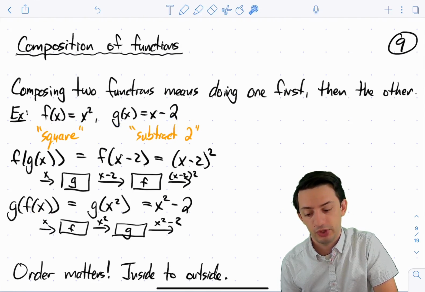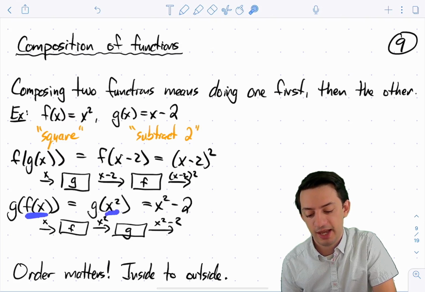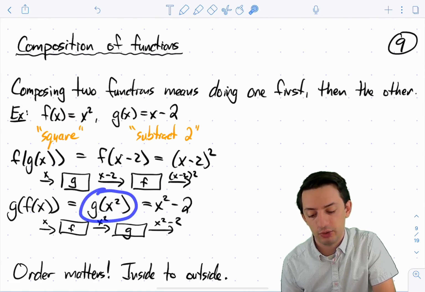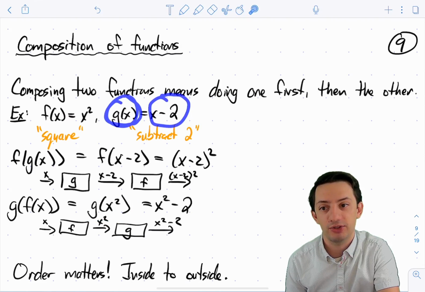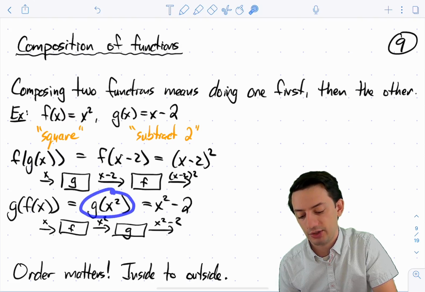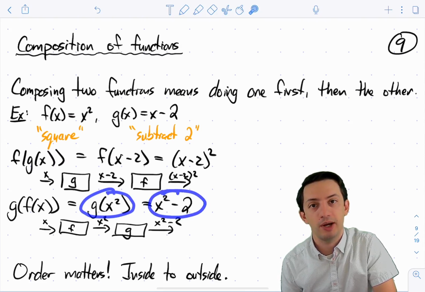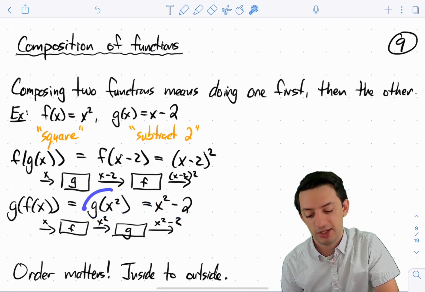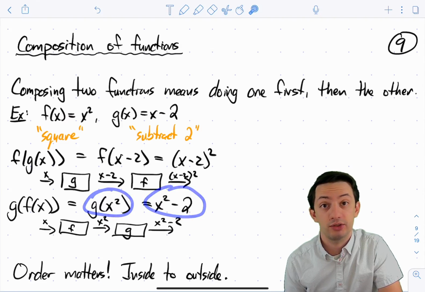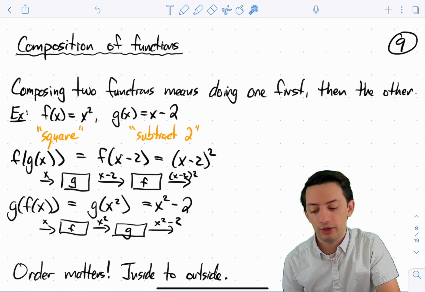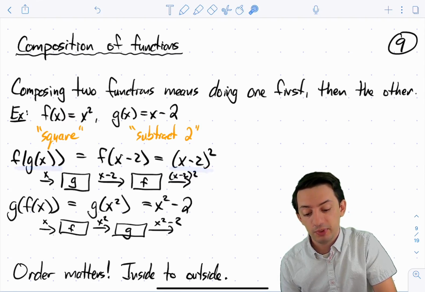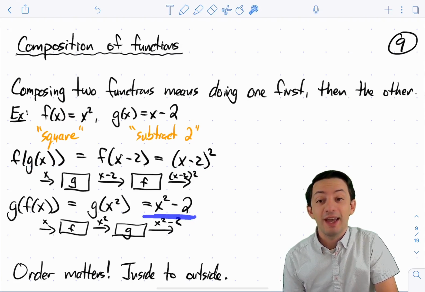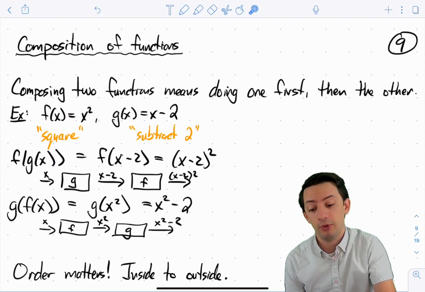So first we do f of x, that's x squared, and then we apply the function g to x squared. G says take whatever you give me, and I'll give you back that minus 2. So if we give g x squared, it gives us back x squared minus 2. G is the function that takes whatever you give it and subtracts 2. So the first composition here gave us x minus 2 all squared. This one gives us x squared minus 2. And these are different. This is really important.